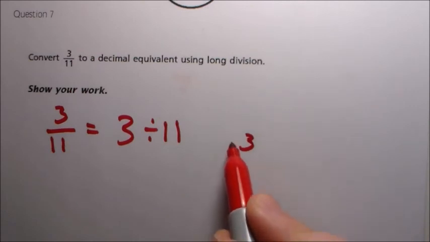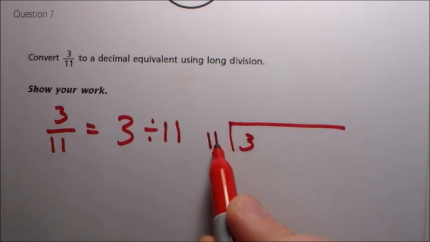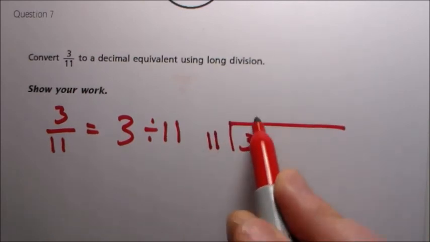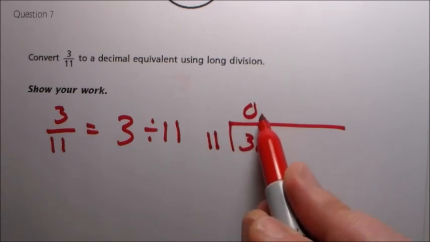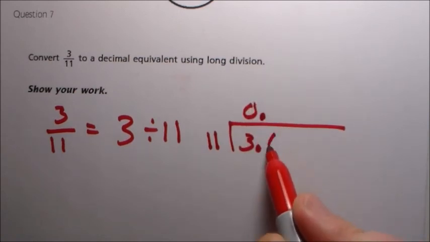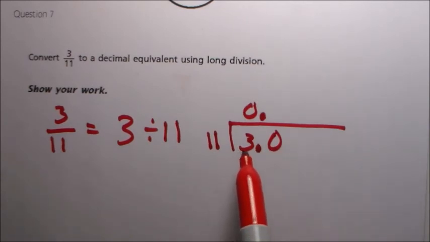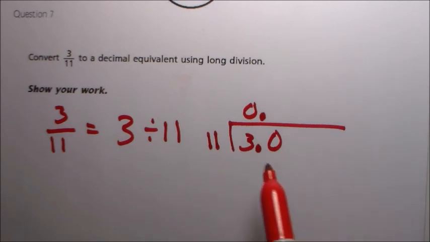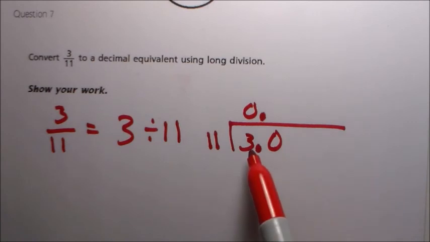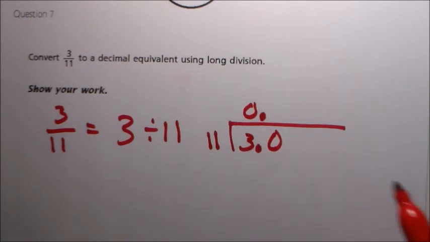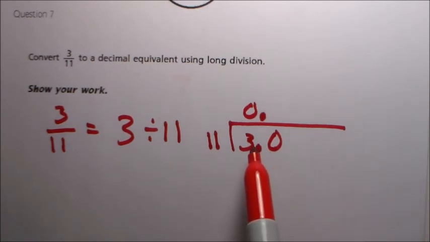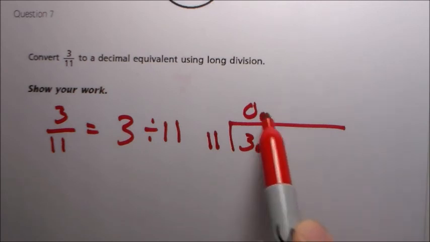3 divided by 11. How many times is 11 going into 3? 0. Decimal point. Bring the 0 down. Or just bring a 0 over. Because $3.00 is the same as $3. The 0.0 isn't going to change what 3 equals, so 3.0 is fine. It just allows us to do 30 divided by 11 now with the decimal point up here.